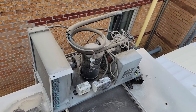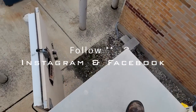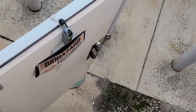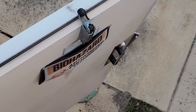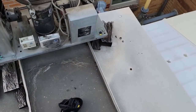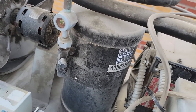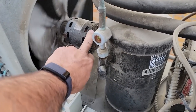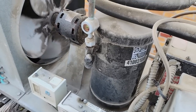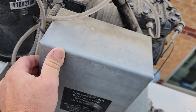All right, guys, what's up? Today we are working on a walk-in cooler here. Got a little biohazard stuff inside there. It's all warm. Nothing major, just PPE stuff that might be contaminated. Anyhow, it's not wanting to run. Just popped this top off of it. Got a green sight glass. Motor looks oily. Coil, can't tell if it's really that dirty or not. We're gonna check and see what's causing it not to run.